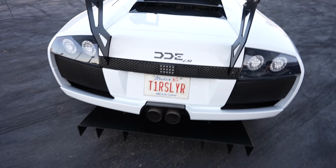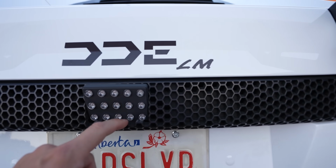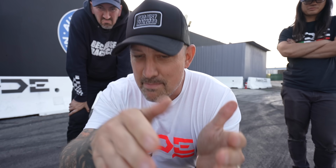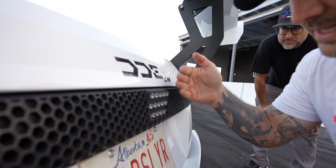Well, let's have a quick look at the back end. On this car are a couple of real race car parts from the Murcielago. That is an FIA certified rain light. How we got this in here is actually really tricky. This was basically milled down, by the way, I didn't build this, not to take too much away. It's not just a big chunk cutout. And he did it on an angle because this actually sits, as you can see, on a bit of an angle, but you want the rain light to be flush.